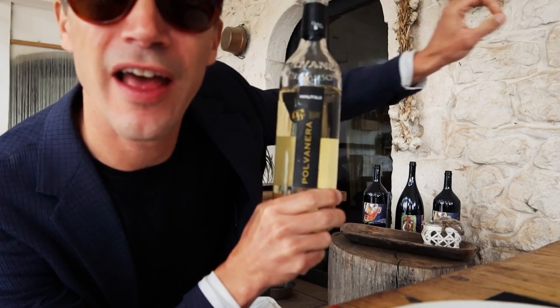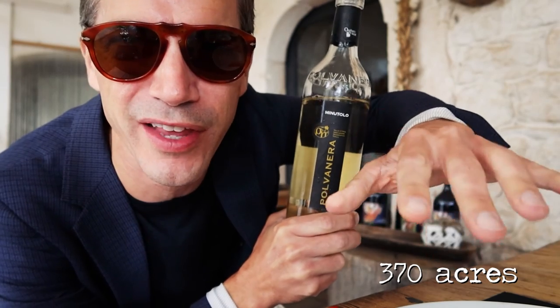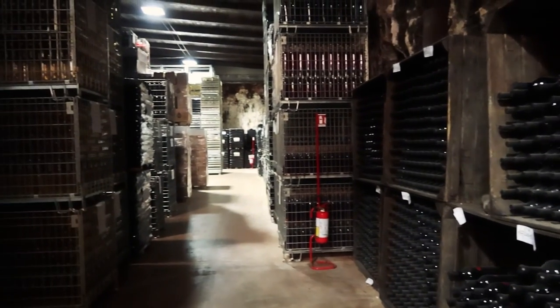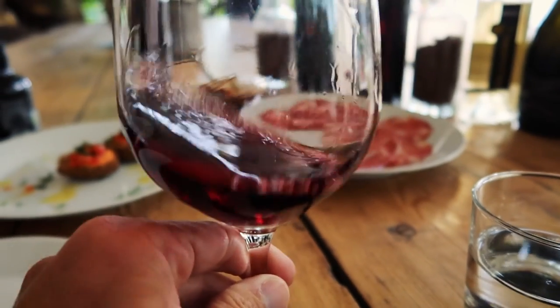They have 150 hectares — you have to do the translation into acres. I was wrong before: this place produces around 1 million bottles a year of wine. He nods yes, I'm right. It's light and easy but 12% alcohol. Okay, this is the orange wine — it's made with the Verdeca grapes. To be honest it's not the one I prefer, I'm waiting for the reds. Here they are. Soon these are going to be in the glass and in my mouth.